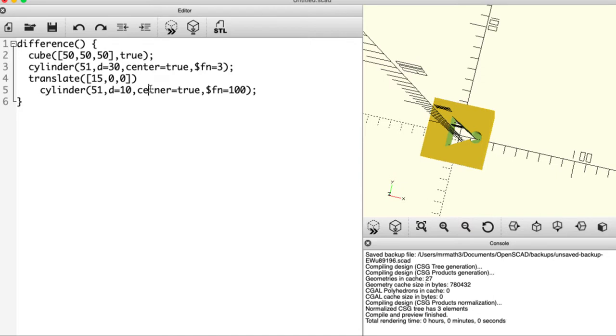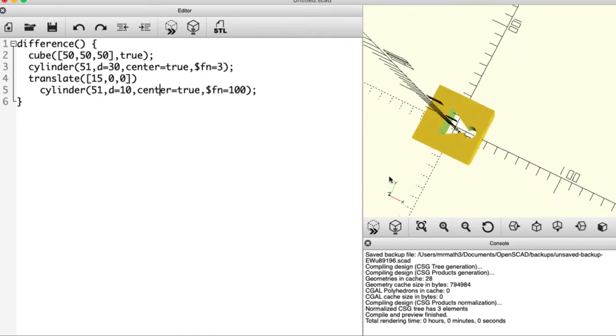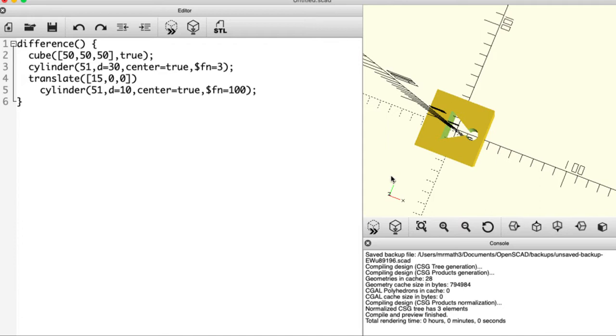Oh, that's because I misspelled center. Pretty cool, yeah? So we're making multiple holes out of that same object. Within your hole, you can have translate. It doesn't matter what you want to do, but that's essentially how you do the difference command. Are there questions? This is the hardest thing you're learning all of today, the difference command.